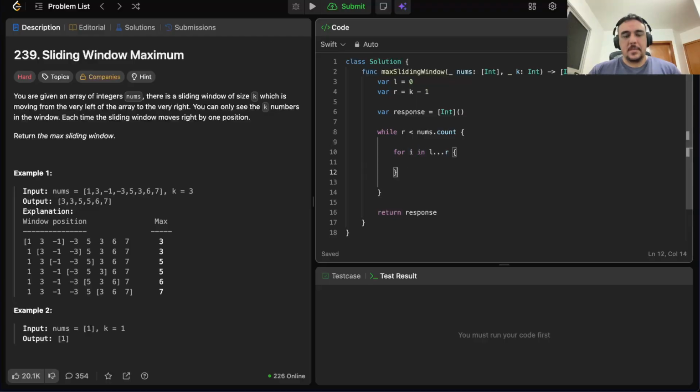Okay, then what? I have to find the maximum value, right?